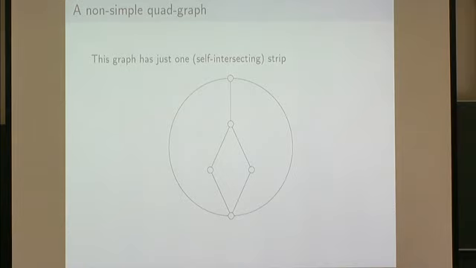And this is, by the way, the first example of a quad graph where you don't have an initial value problem. As you can see, if you impose these three fields as initial values, you would be able to calculate this one, and then you would be able to calculate that one, and then you still have a relation here, and you might not get the same value. So it's not well posed.